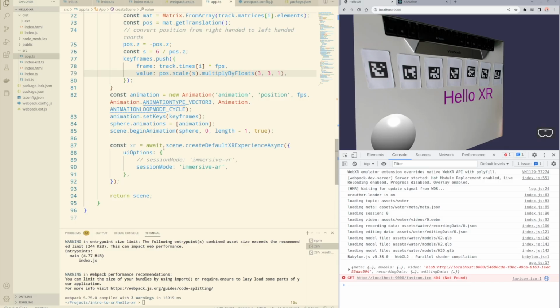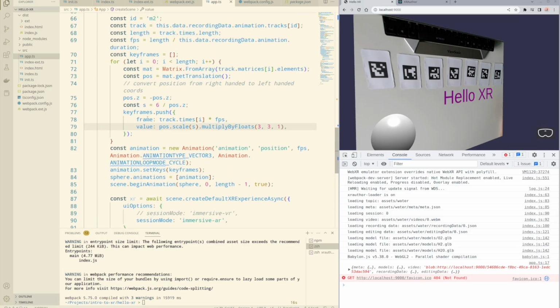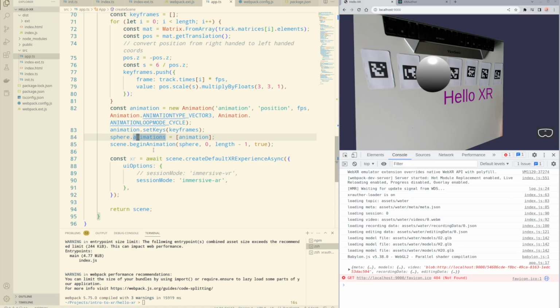All right. So to do so, instead of using the scene's begin animation, we can create an animation group. The animation group has more control over the animations, and also it's a nice way to group multiple animations together. In our case, it's especially useful because you have multiple models.